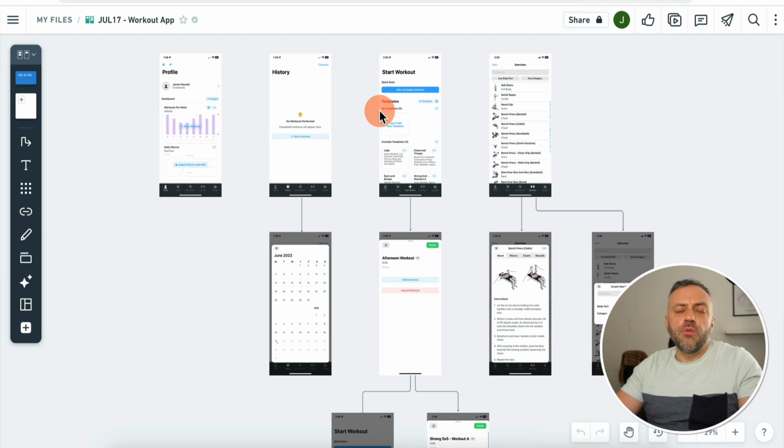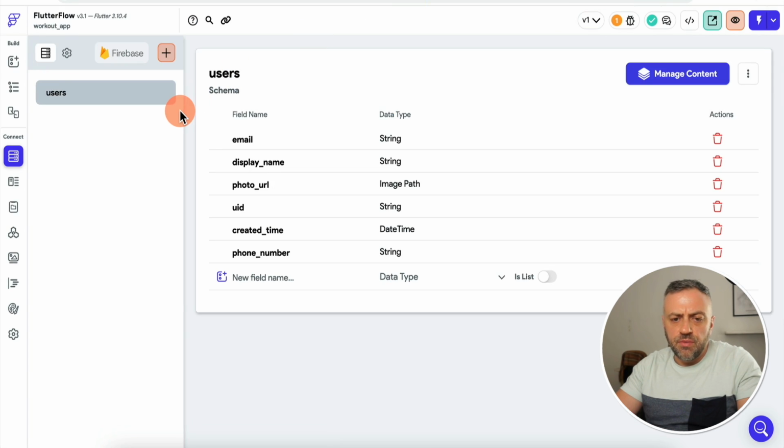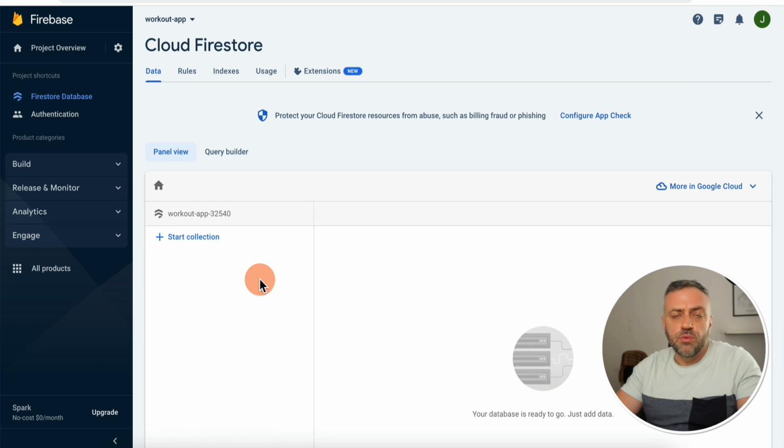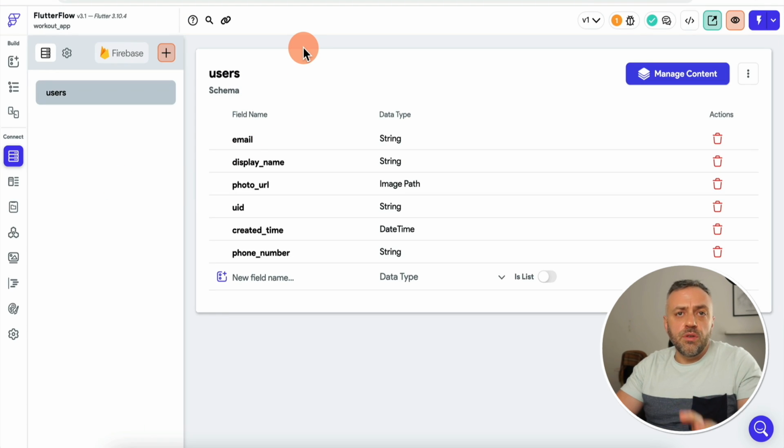Let me show you the initial schema that I came up with after some thinking and brainstorming, and I will explain why I have this schema. So if we go back to FlutterFlow, we have our users. We're going to leave this alone. This schema is actually created for us by FlutterFlow, so we don't have to do this. It connects to our Firestore database. If we go to the Firestore database, we don't have a user schema, and that's fine, because after we create that first user, after we create an account and log in, you're going to have this collection here, okay? But everything else we need to create ourselves.